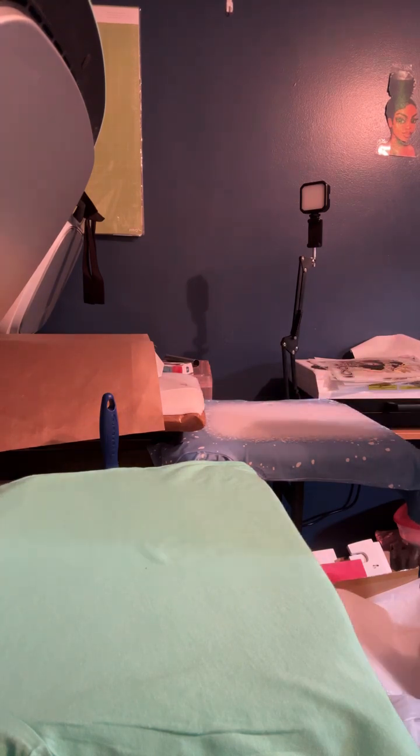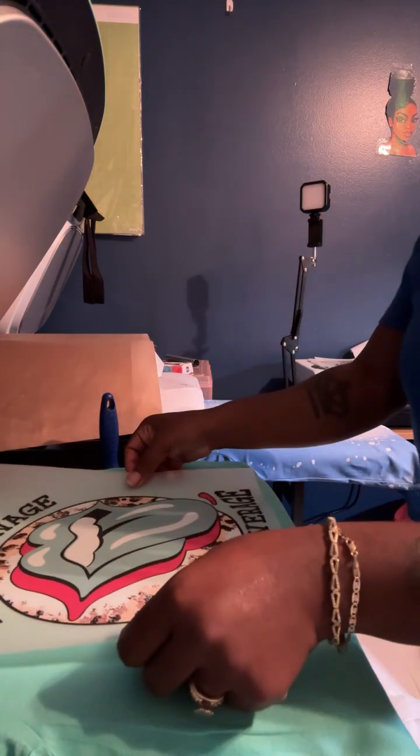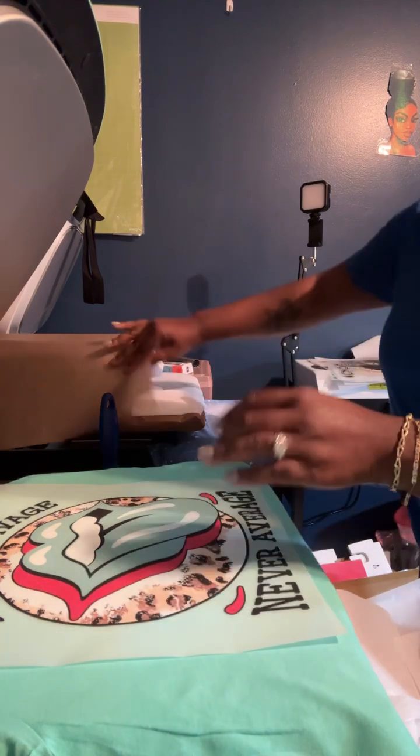Now, where did I put the heat transfer tape, y'all? I don't know where the heat transfer tape is that I intended to use, but we ain't gonna worry. So, no transfer. We're gonna go ahead and put our transfer down on this one.